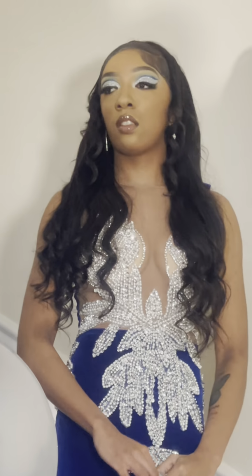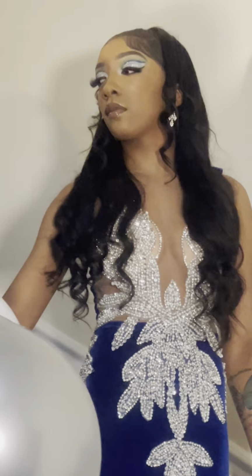Here she is, just simply gorgeous. Everything is gorgeous. The makeup, the hair, the dress.